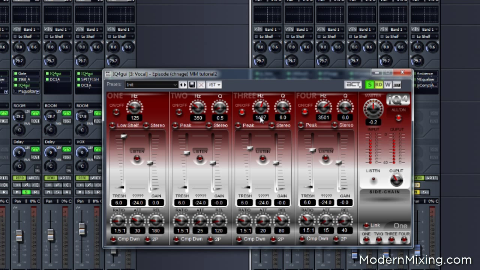So in this case, I was cutting around 1500 hertz and 3500. Again, there was this raspy harshness to the vocals. Having these two compressors on these EQ bands helped push that harshness down every time it passed the threshold. I used a pretty low compression ratio, 1.5 to 1. I experimented with it, and I felt that's all I needed. So let's do before and after.